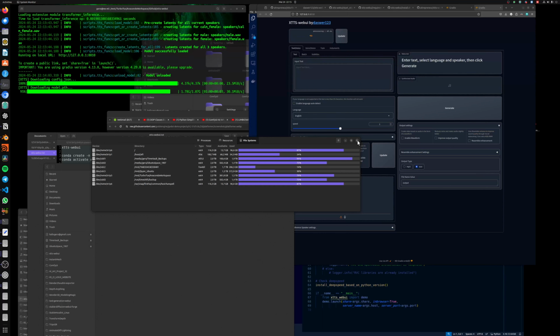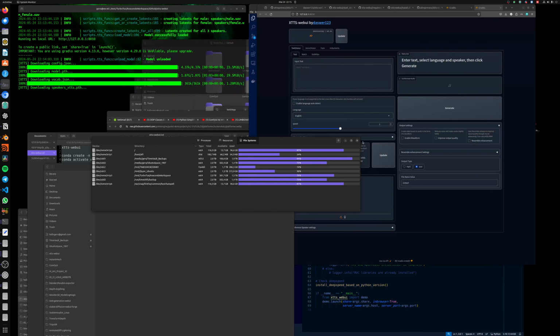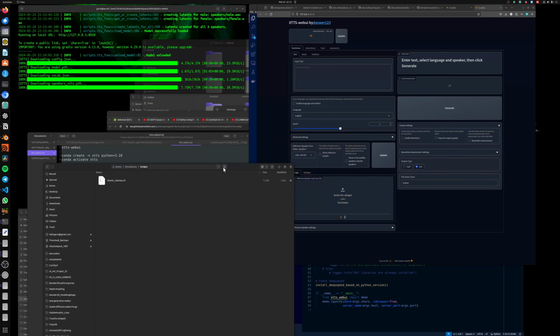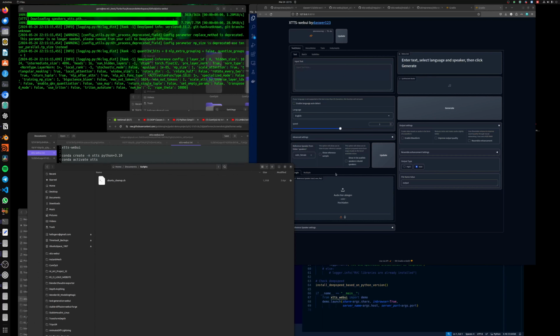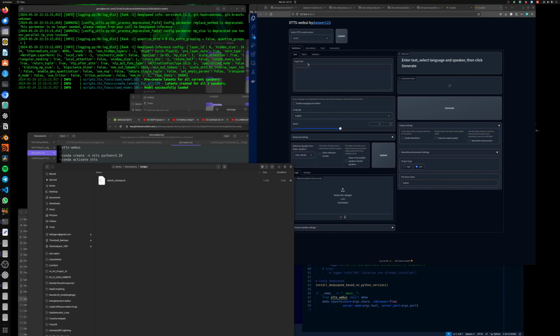Yep, I think that helped a bit. Shout out to daswer123, who has done the repo for this XTTS WebUI.